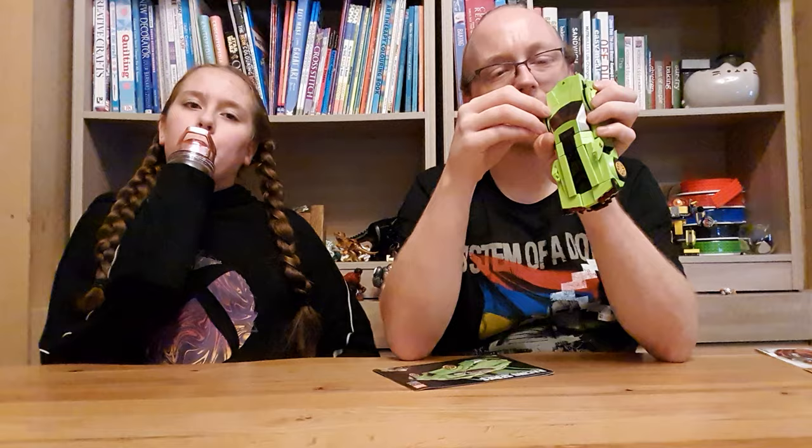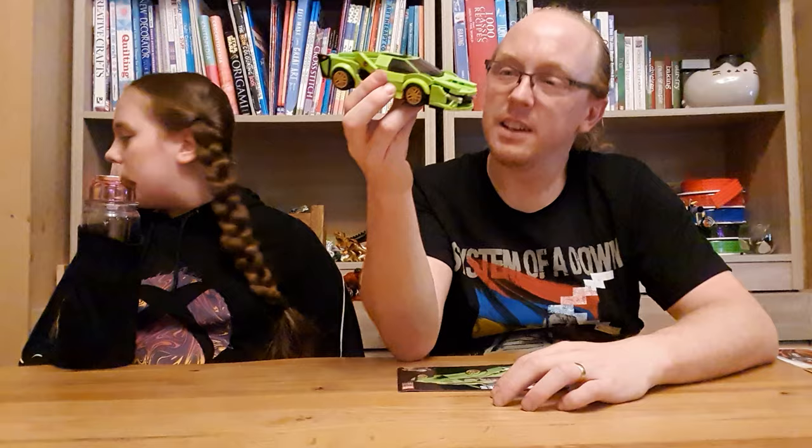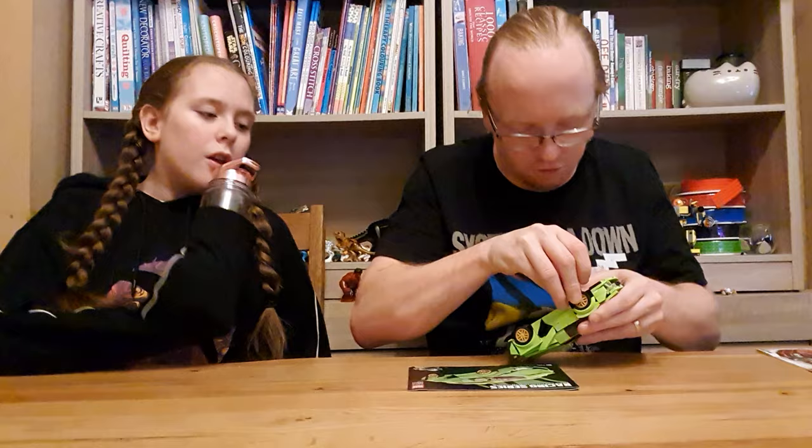So I think we will leave it there. I mean, it looks identical to the picture. The picture shows the wheel arch almost touching the wheel as well. But it's not almost touching it. It is right against it.